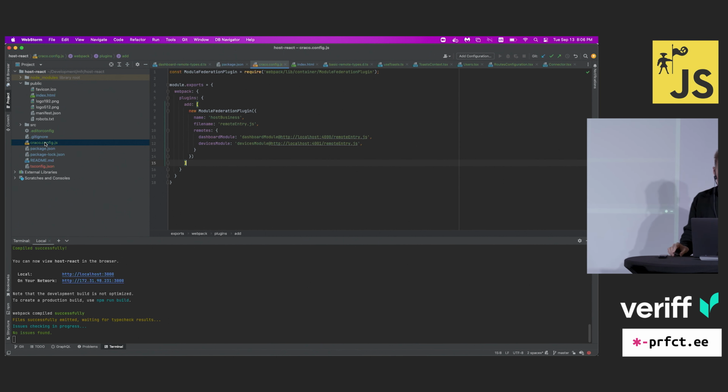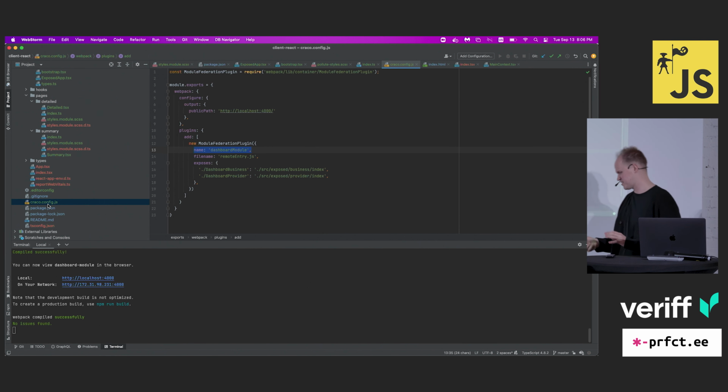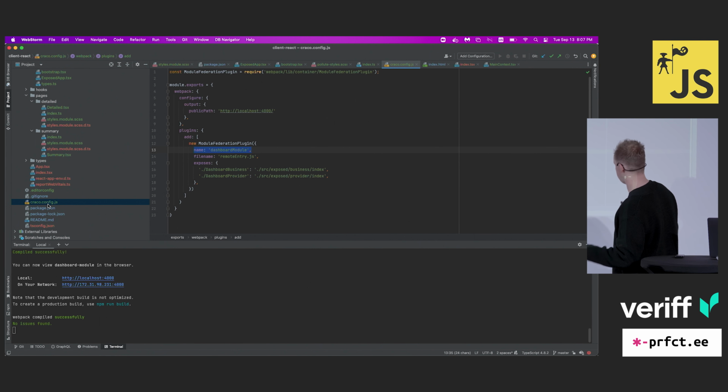If we go to one of our React clients, for example client number 1, and check its Webpack configuration, it looks similar. So it tells Webpack, this is the module handle, the same that we were looking at in the host. Whenever the request for this module comes, please go and load this JavaScript file. The same is whenever the request for this comes, please load this JavaScript file. And that's kind of it for the initial setup.